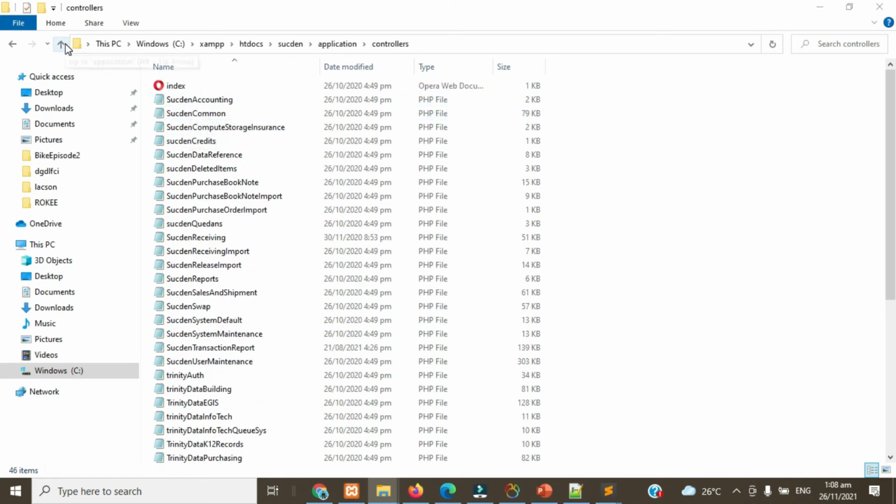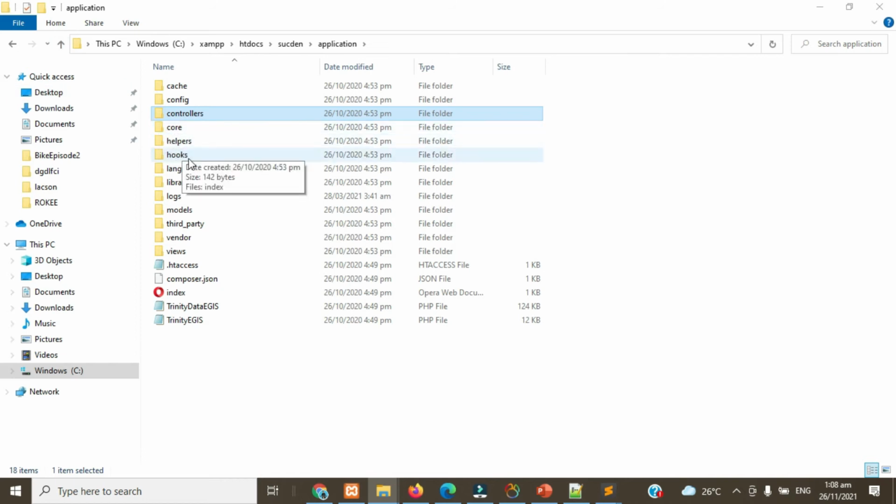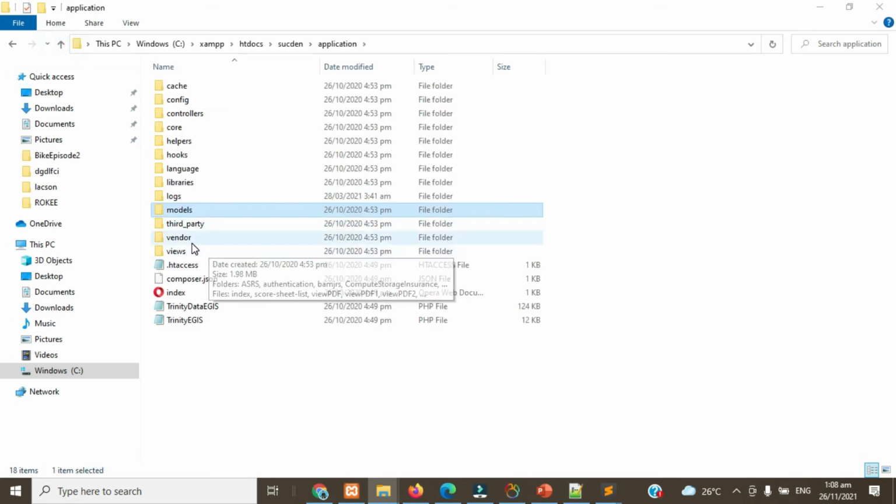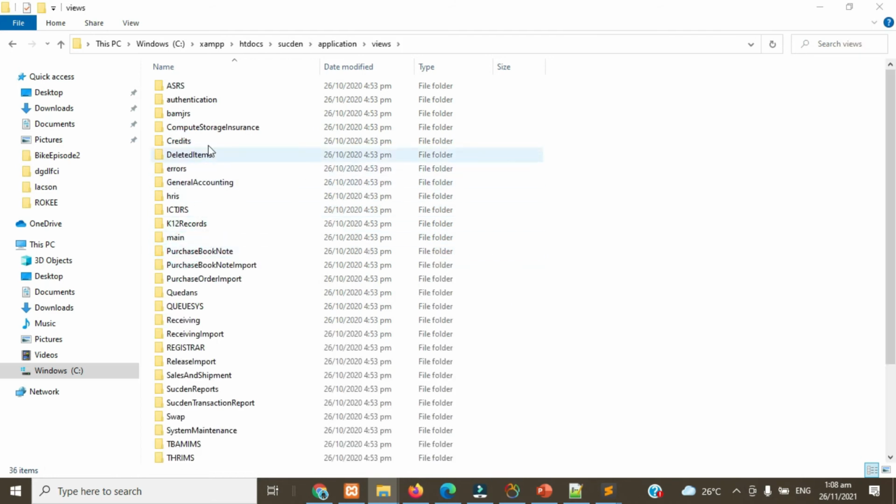In the controllers folder, we have the controllers component of the system, and in the model folder, we have the model component of the system. In the views folder, we have the views component of the system.